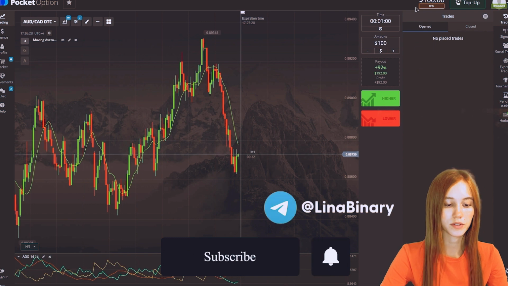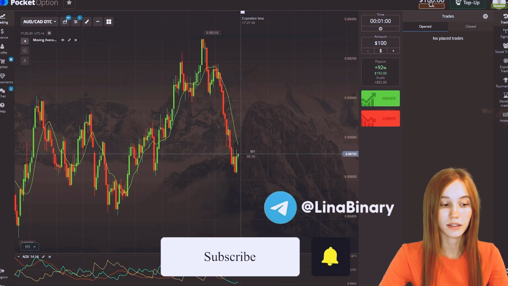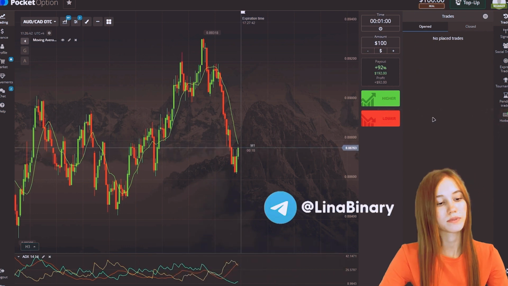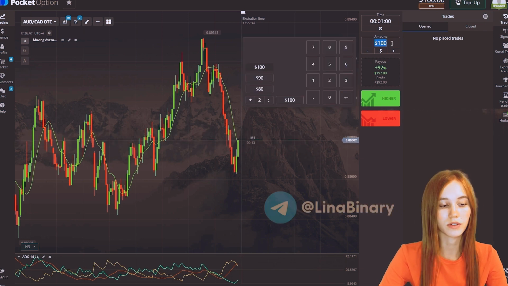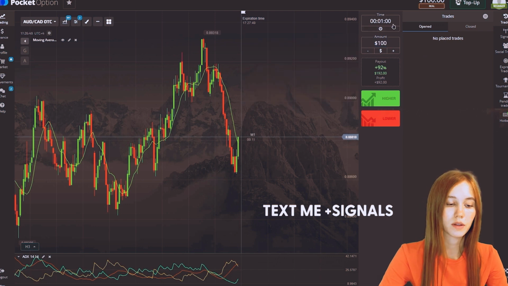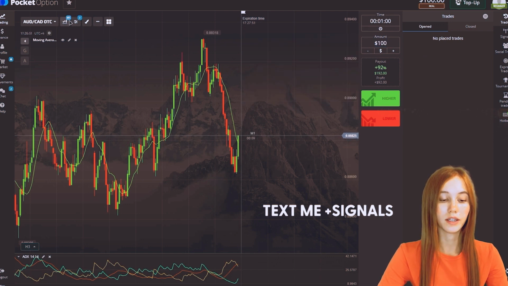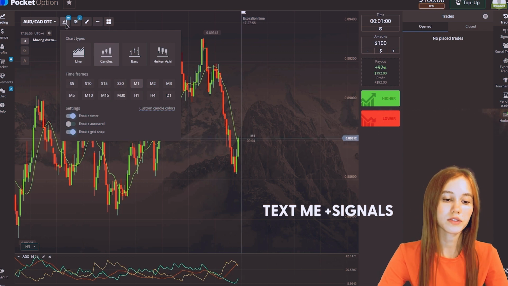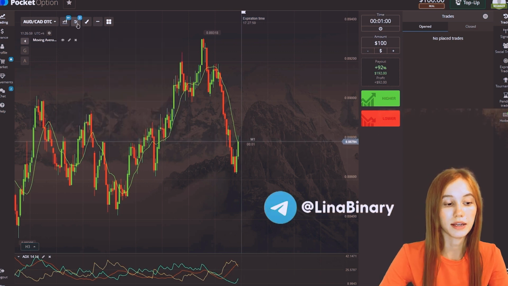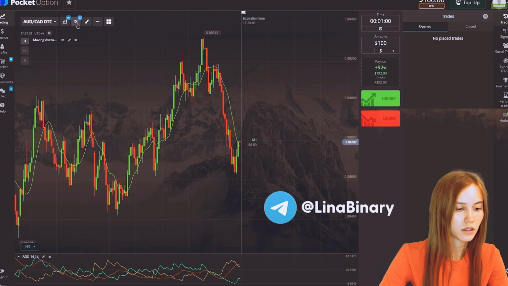We'll trade for the amount you see in the upper right corner, exactly $100. So let's first set up our trading space. First we will open a trade for $100 with a one-minute expiration. Turn on the minute time frame. Here are the candle settings so you can copy them. We will trade using two indicators. You can turn on the indicators by clicking here.